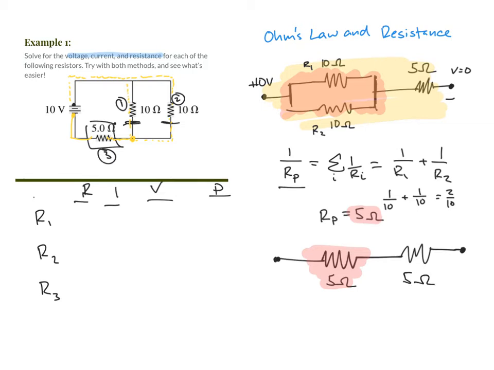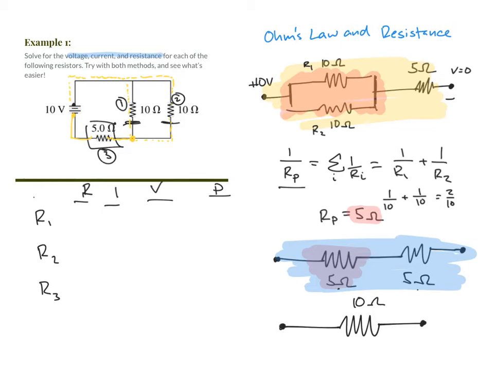Now I'm going to take those two things in conjunction with each other. They are currently in series. To find resistance of something that's in series, you just add the two things up. So our new circuit that's made up of one resistor, which is just the equivalent resistance, looks like this, with these two things added together to get 10 ohms. So overall, this whole circuit has a resistance of 10 ohms.